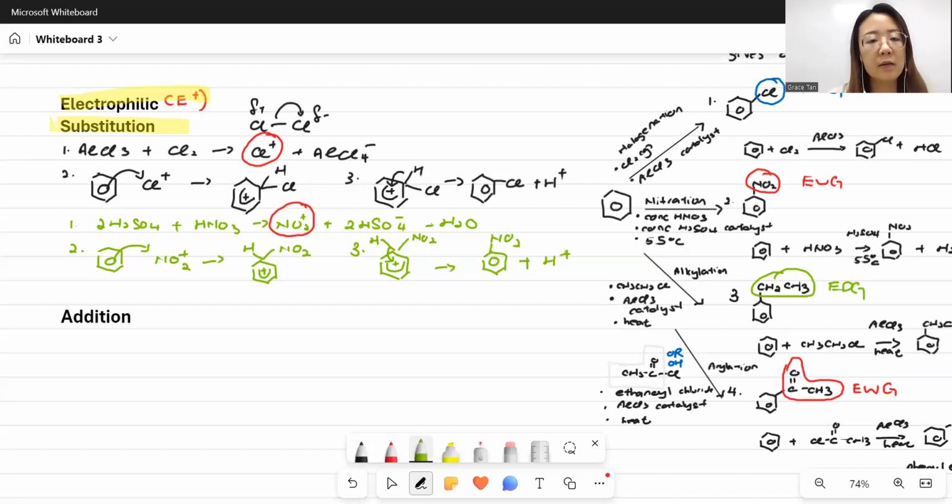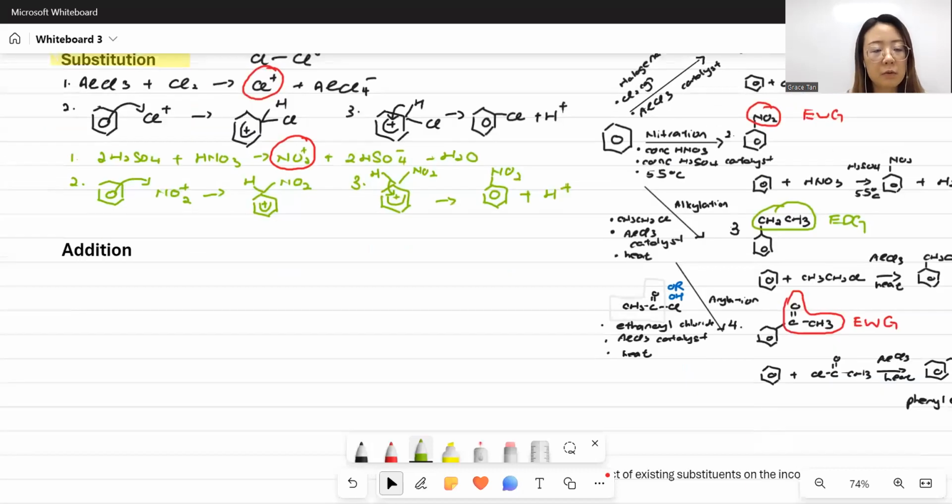But you can see there is a format in electrophilic substitution where step 1 involves the production of electrophile using the catalyst. Step 2, attacking of the ring to the electrophile. Step 3, you need to reform the ring to help them achieve stability again. Okay, yeah, so that would be the electrophilic substitution mechanism. I mean, you can also practice this onto alkylation and acylation. Okay, so for your info, alkylation here, maybe that will be your own study.